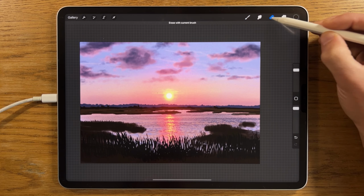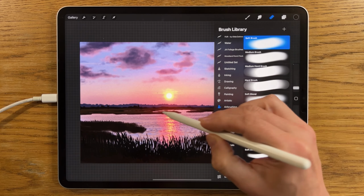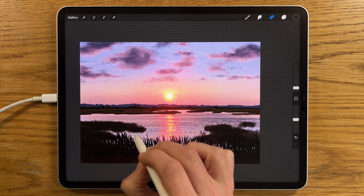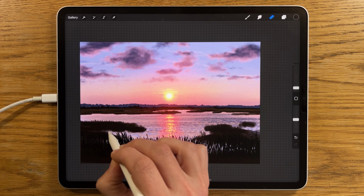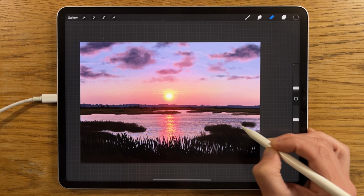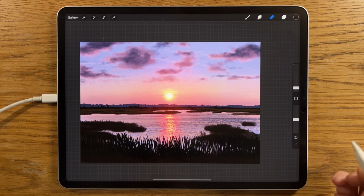Now if we go back in with the eraser, set to airbrushing and soft brush, and have it at the 2% size and the 50% opacity, we can just start to tidy up some of these bottom edges. We put them in pretty roughly initially, but we do need to tidy them up a little bit if they seem a little bit strange in shape. So you can really go in and just make them work better for you. Having said that, they're going to need shadows too.